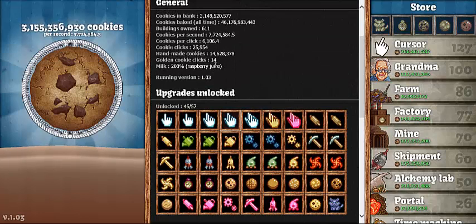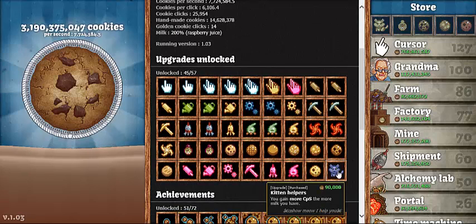Oh, and then yeah, once you hit 50% on the milk, you can get a cat upgrade, and he gives you more CPS the more milk you have.